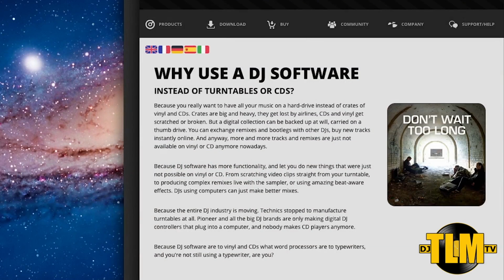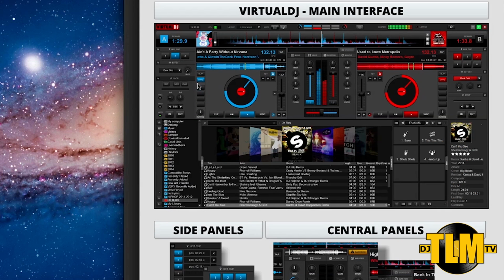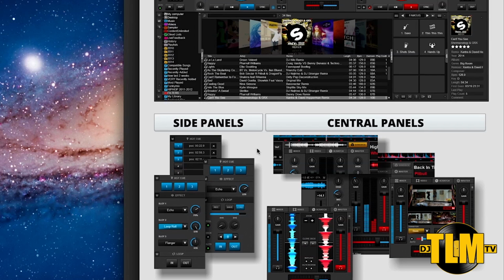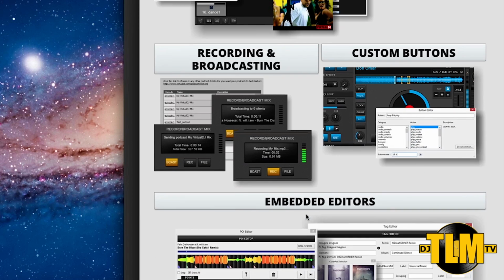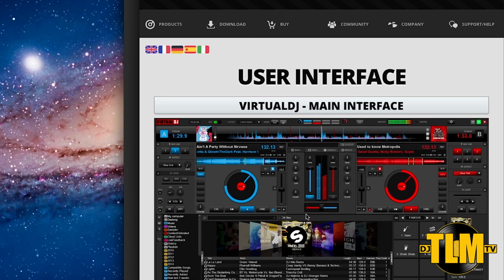And if we take a look at the software, let me grab Virtual DJ and let me see, what can I see here? This is how Virtual DJ looks when you see that main interface. And even though it has a lot of functions, as you can tell, it still always has a little bit of a toy look to me. Maybe it's the colors or the way they use their graphics, I don't know, but you can definitely tell that you can do a lot with it. So nothing wrong with that. Here you have a lot of different side panels and extra panels with stuff on there. Just check out the website to see all these different options that you have within the system, because there is a lot. So you can never say that this is a simple piece of DJ software.